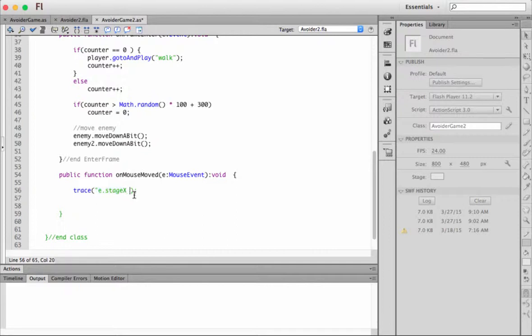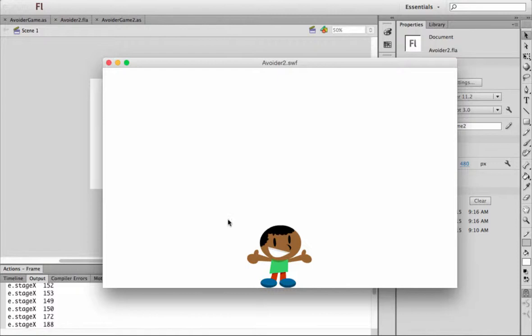So I'm going to create a string right here and then print out the e.stageX variable. So now when I run my code, I can see what my e.stageX variable is. And I can see that it relates to where my mouse is moving on my screen.